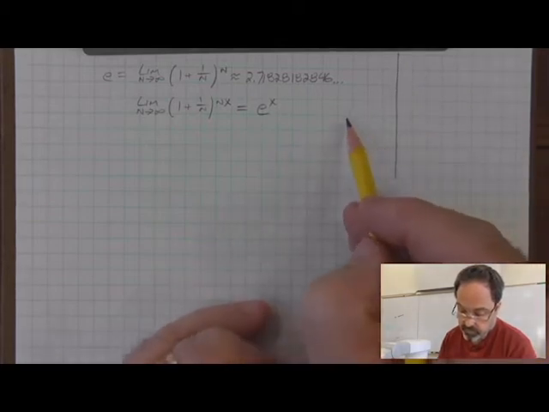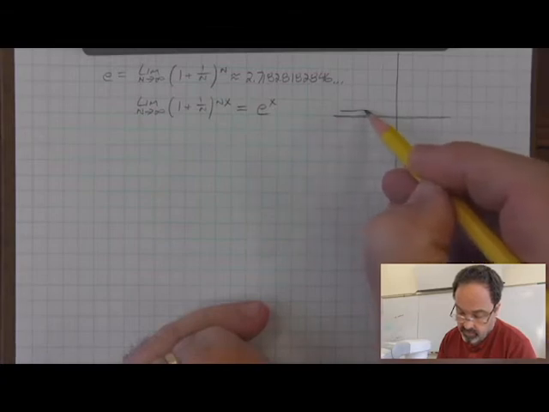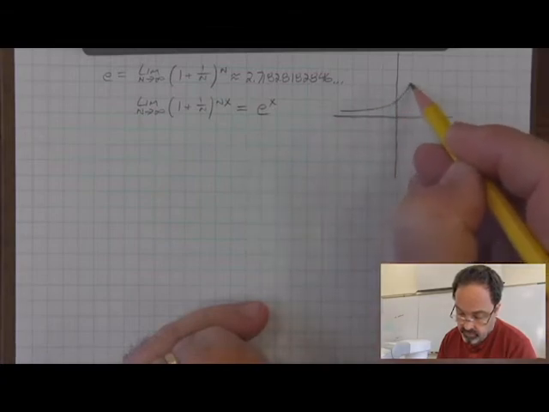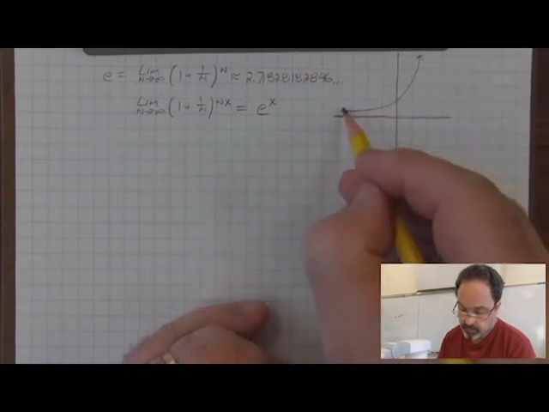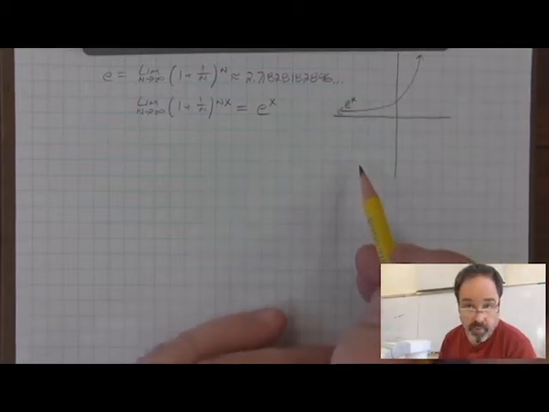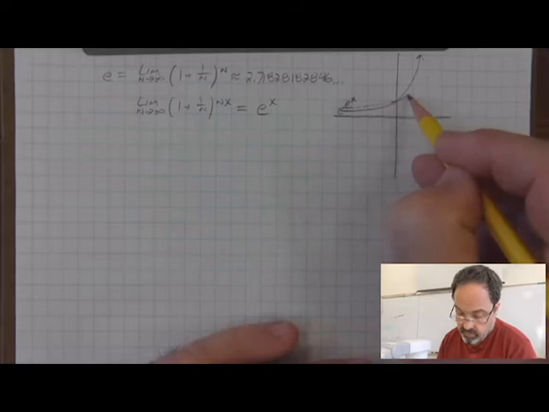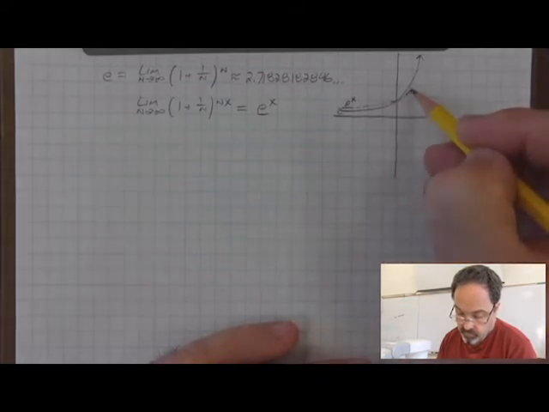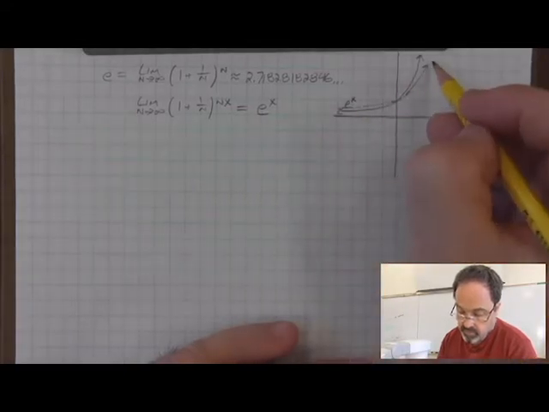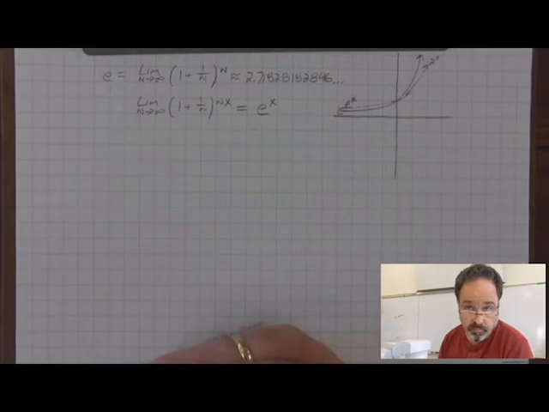Exponential functions have a familiar curve. E to the x looks approximately like this. And if we compared it to another familiar exponential base 2 to the x, e to the x would be shown to grow a little more quickly because e is close to 2 but a little greater.